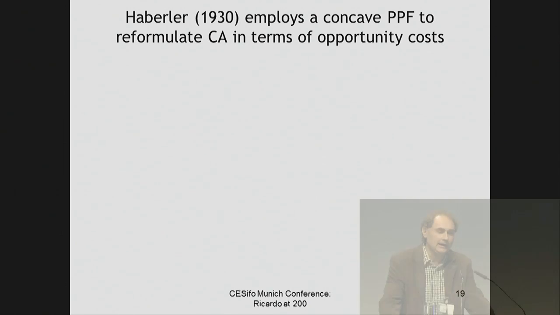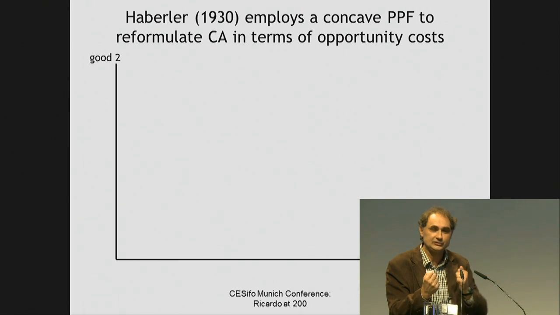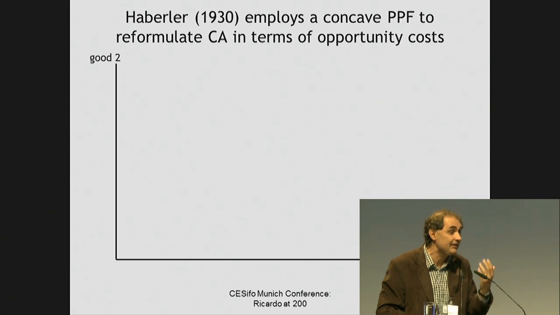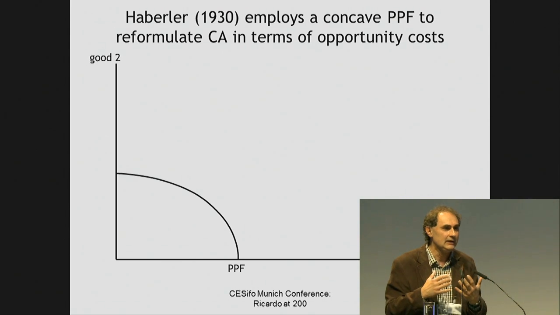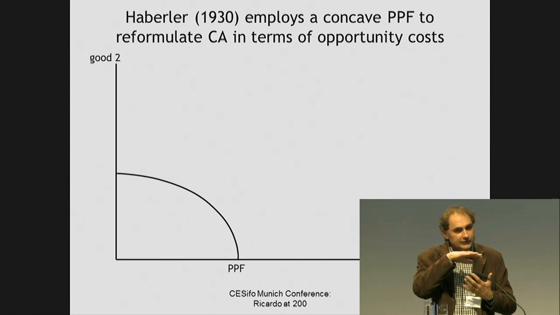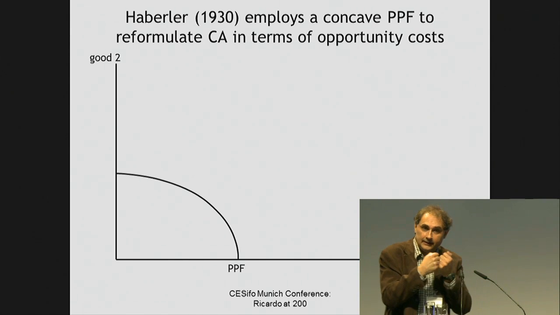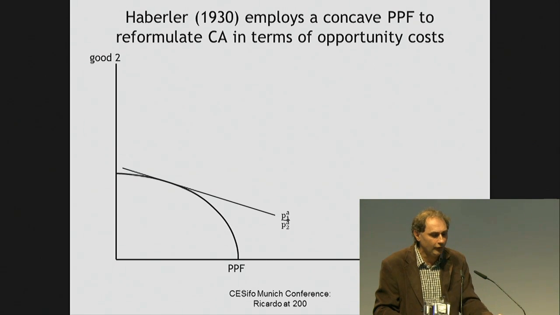And so what Haberler gives us now, in terms of not having labor involved in that, is that you just have two goods. So how do you value a good? What do you have to give up of the other good? And so what we have is the production possibility frontier. Whenever you give up something, when you increase an activity, could be a good, could be a task in the modern framework, you have to give something up. There is an opportunity cost involved.